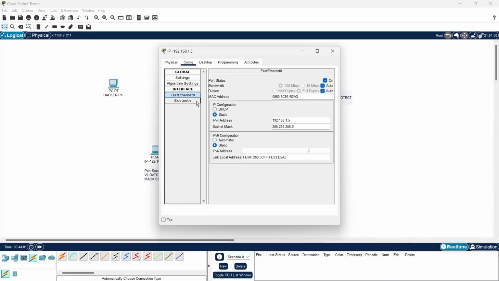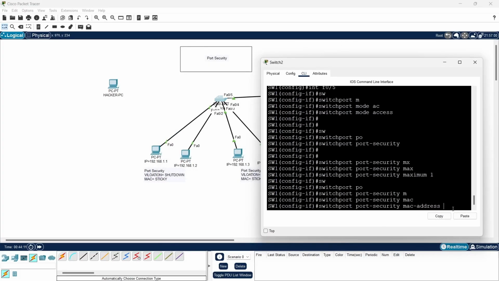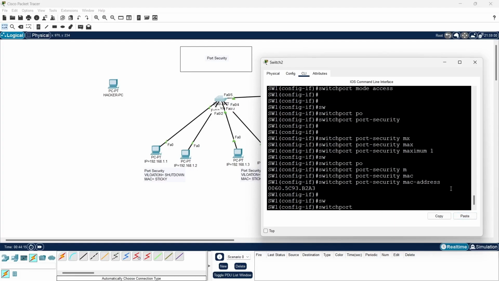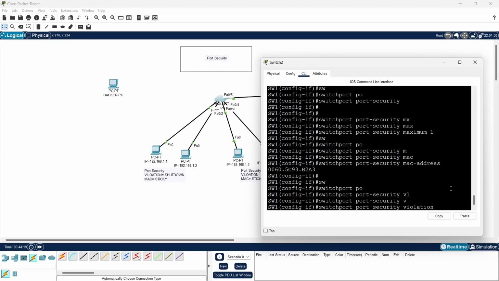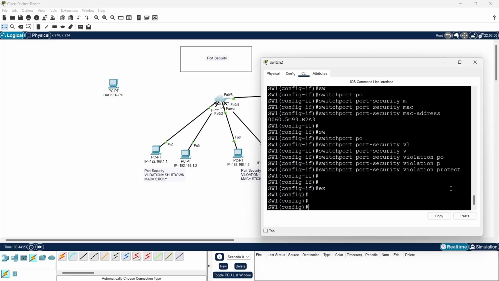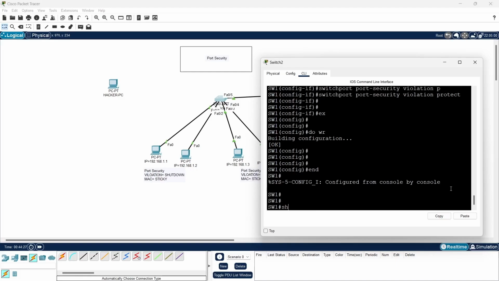Go to this PC, interface F0/0, copy, then come back to the switch and paste it. We have to configure the violation. The violation will be protect.